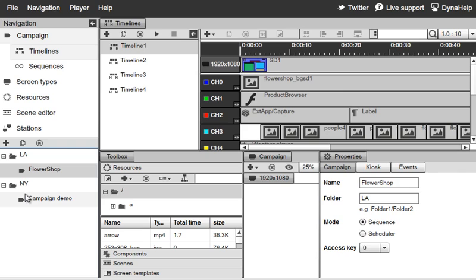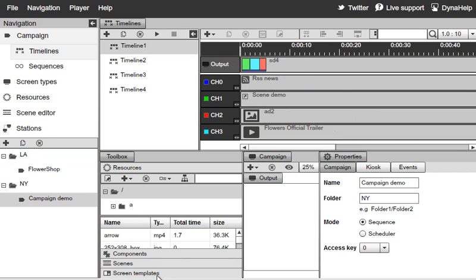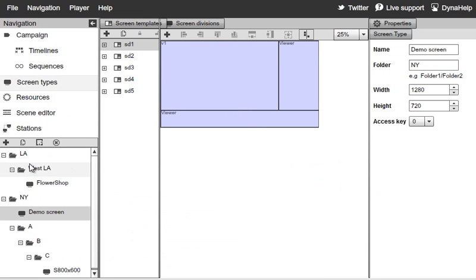So you can use the same folder and filtering mechanism that we used under the screens for the campaigns as well. Now you may have noticed that I'm not using the same structure that I used in screens, and that's okay. That's completely valid. See over here I've got all these other folders; I don't necessarily have to follow the same pattern in the campaign timelines.